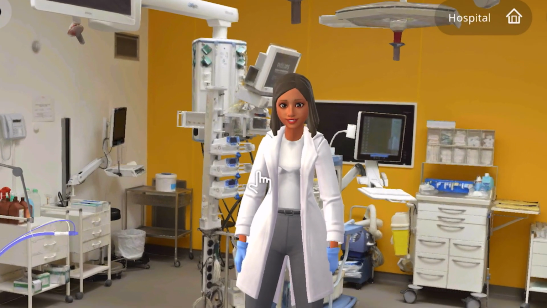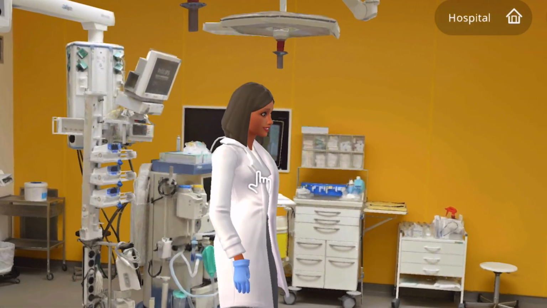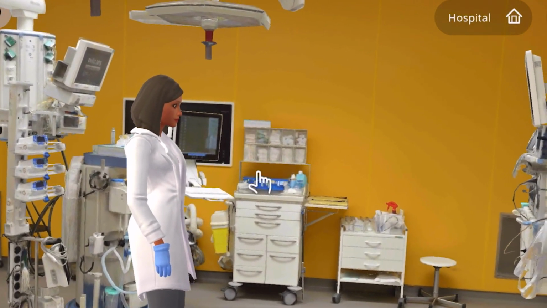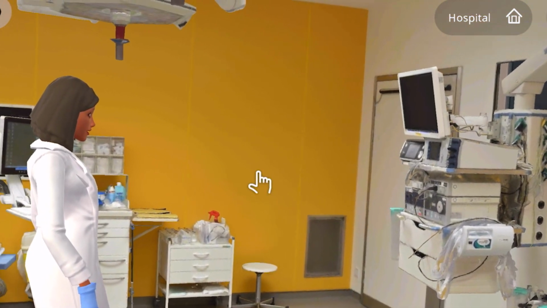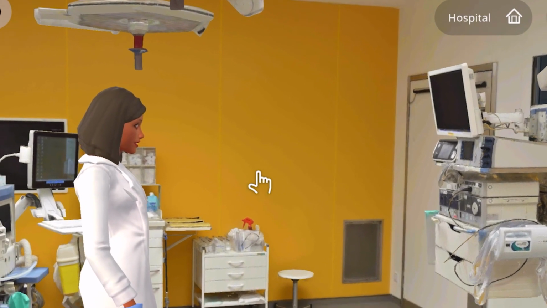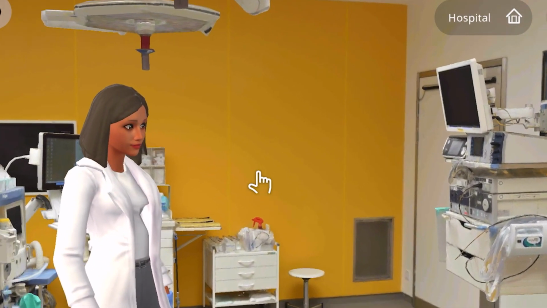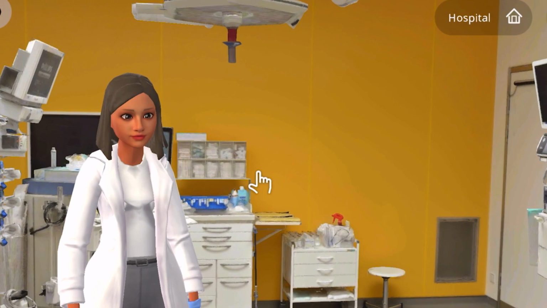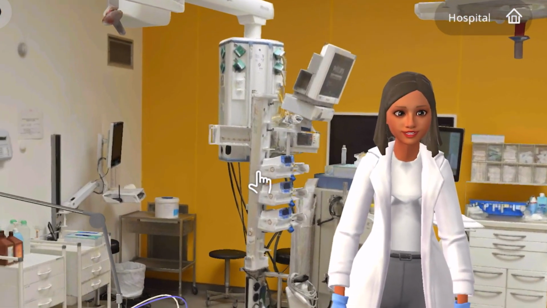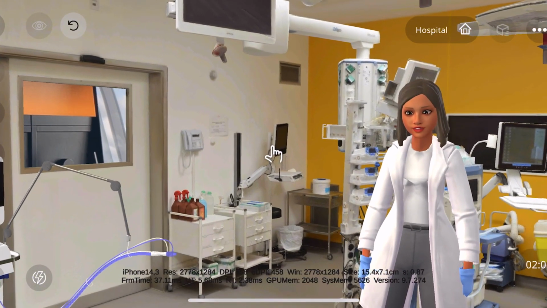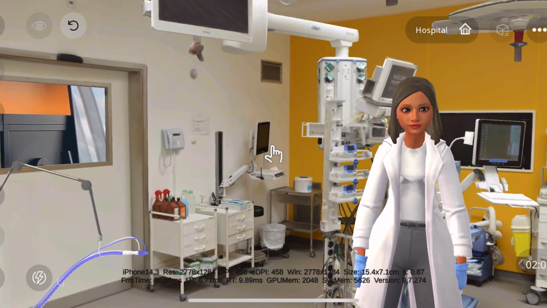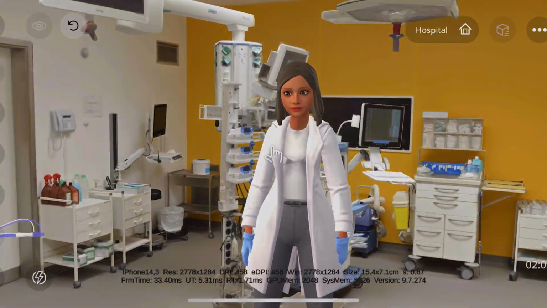What else do you see in this room in terms of equipment? Patient monitor. This is located on the right side of the room, next to the anesthesia machine. It is a device that displays various parameters of the patient's physiology, such as electrocardiogram, pulse oximetry, blood pressure, temperature, and respiratory rate. It alerts the surgical team of any changes or abnormalities that may indicate a problem or complication.